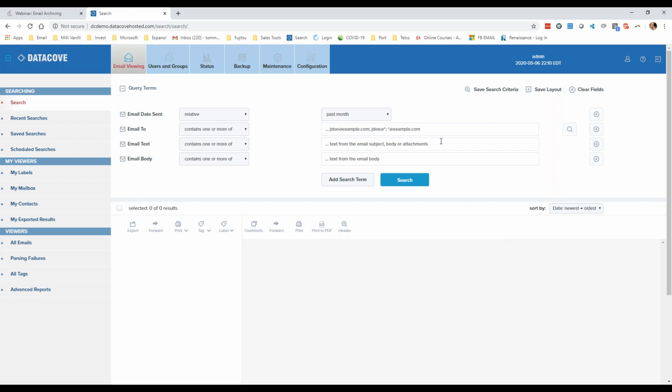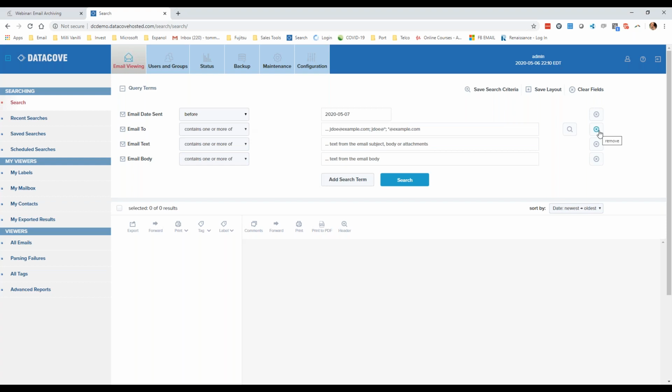But perhaps you don't know what you're looking for, but you know it was sent from somebody to somebody with this domain. And you can take a 30,000-foot view and sort of sift your way and amend the search as you're doing your e-discovery. So let's just do one for fun here. I'm going to go, let's do before today, just for example. And this is a demo box, so there won't be that much interesting information in here.